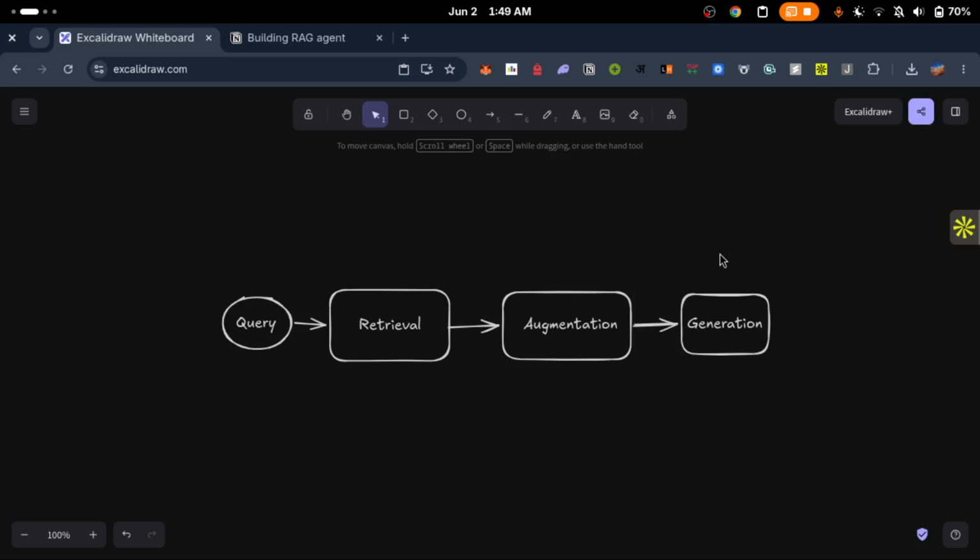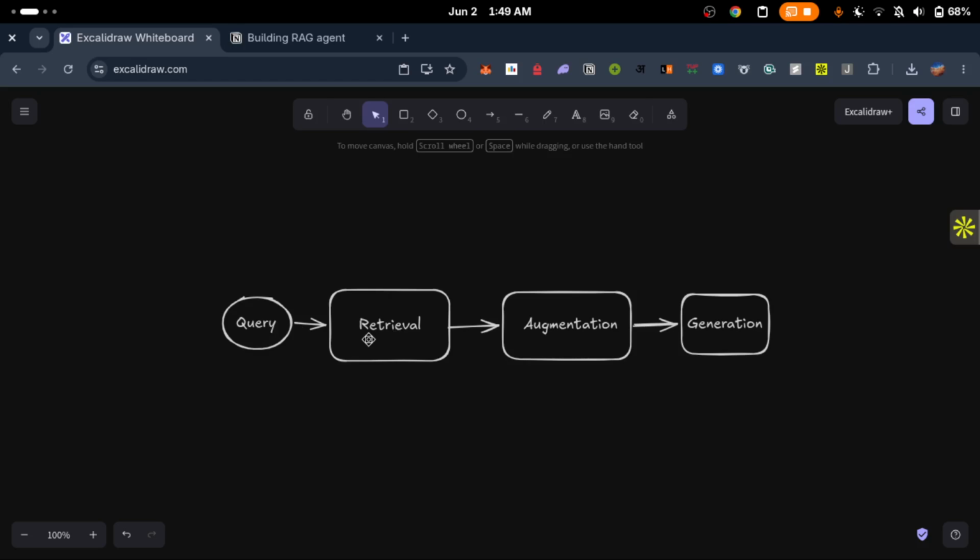Also, one of the downsides is that it has very little memory, so it keeps forgetting, and there are hallucinations and all. But we are not going to talk about that; we are going to stick to what we are building. So how does this actually work? A user enters their query, and the query goes into the retrieval stage.